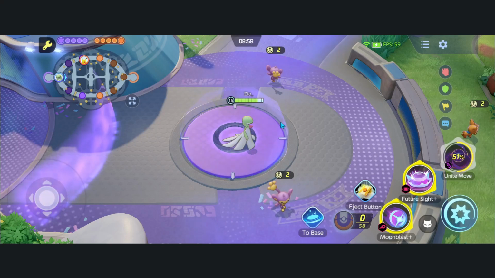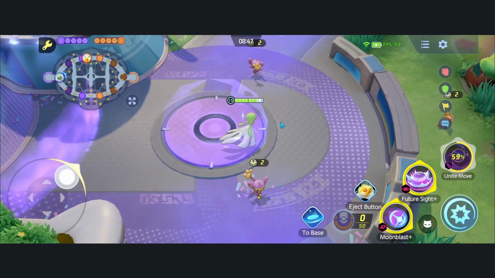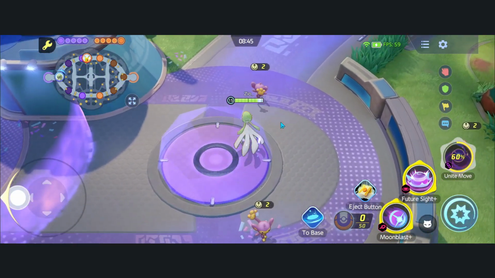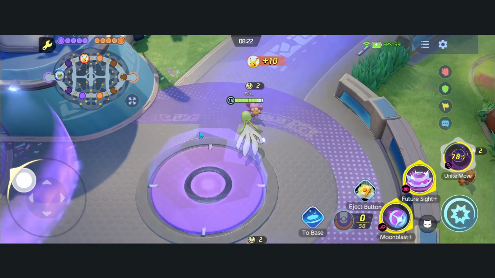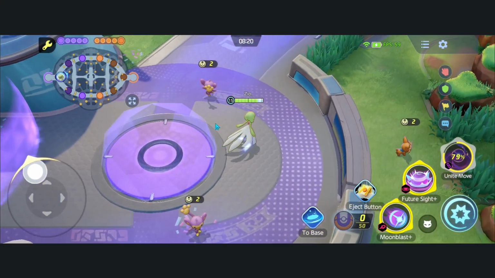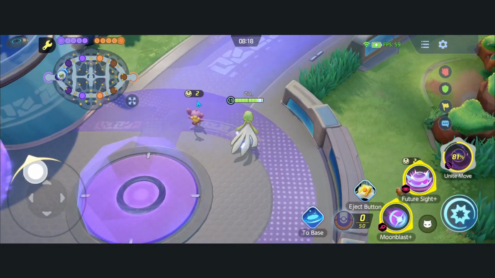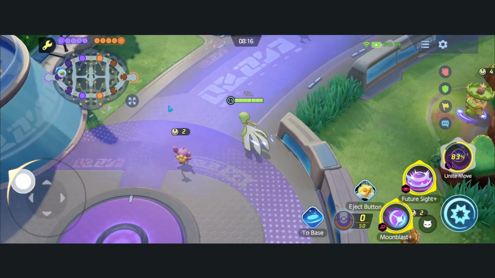Pokemon Unite is finally here for mobile and emulator, but there are a couple issues making it hard for PC players, one being the controls. We either have the option to move using mouse and keyboard, so you can use WASD to move like this, where you only have 8 directions, or you could use right click, which feels kind of off compared to most native PC MOBAs, and it also makes it kind of hard to aim at the same time while moving.